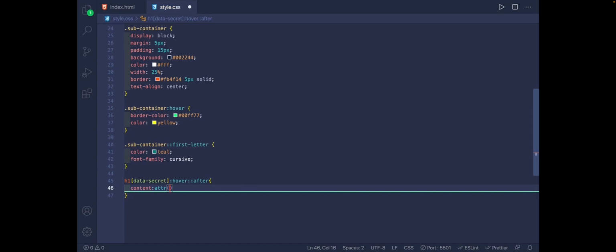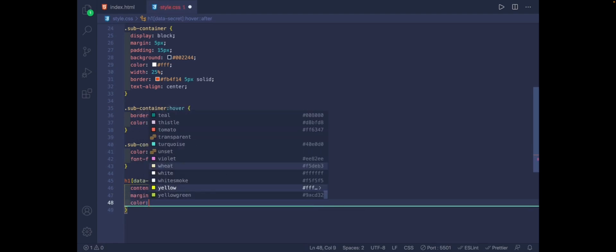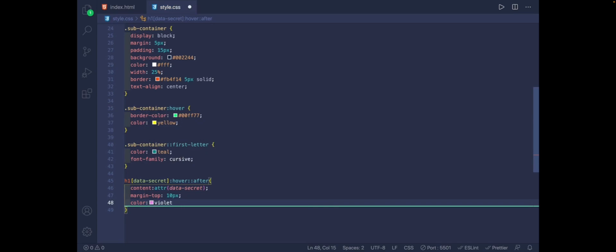What I have to do is put the attribute name inside of these parentheses in order to extract the data that's inside of data-secret. So data-secret. And now I'm going to do a couple of things here to make this stand out. I'm going to give this a margin-top of 10 pixels, and I'm going to give this a color of violet. Now I'm going to test this out in the browser.